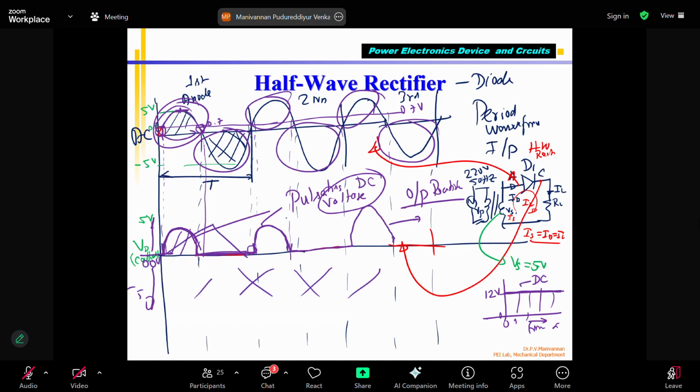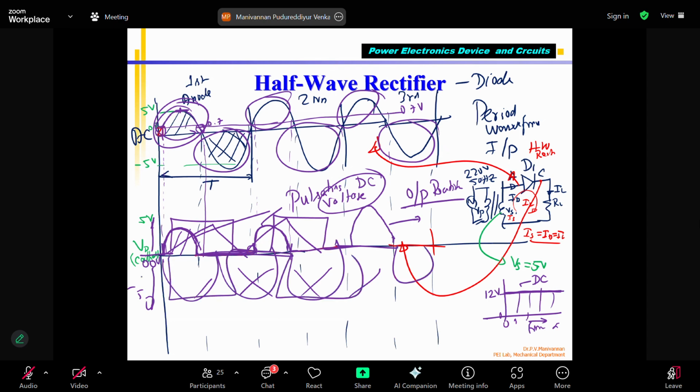it can be triangular, correct? Or it can be square type, correct? All these things are called pulsating DC voltage. The voltage is always above 0; it can go up to plus infinity, or it can go like this, or it can have a gap, something like this, or a square wave, 0 to the minus side. This is also called a pulsating DC because the voltage varies from 0 to some negative value and never crosses the 0 line.